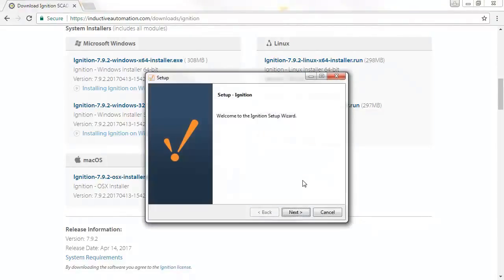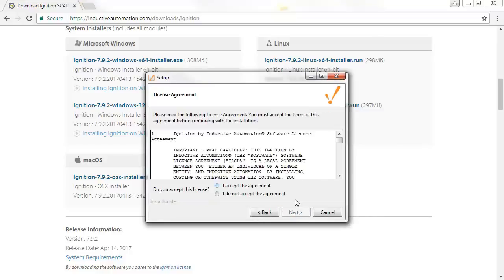As you can see, the installation setup wizard has opened up. At this point, the installer actually checks to see if you have Java 8 installed. So if you don't have it installed on your machine, it will actually direct you to Oracle's website where you can download and install the latest version of Java 8. Like I mentioned before, I already have it installed, so I'm just going to click the next button to move on.